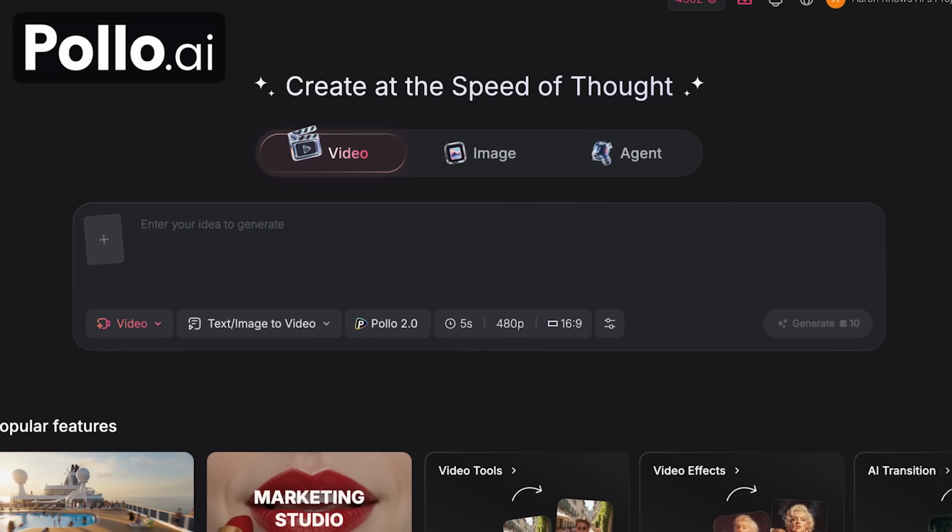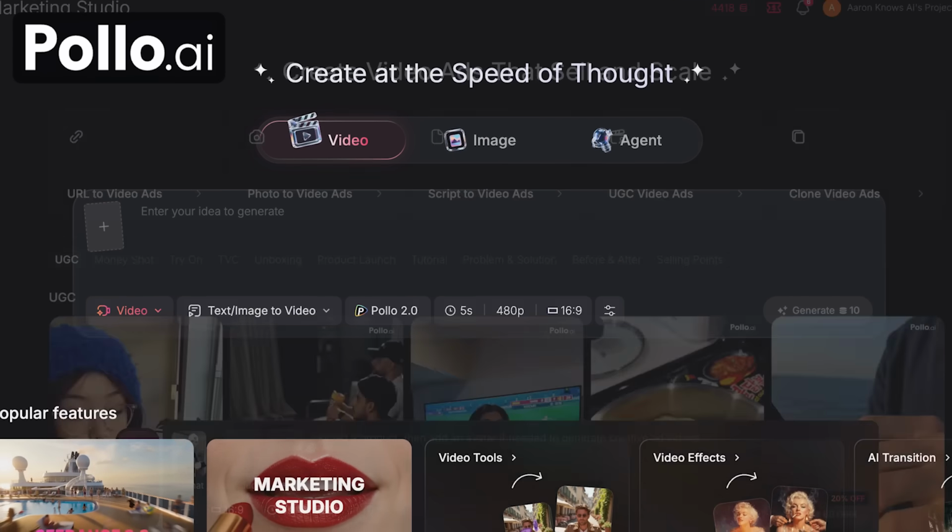There's a brand new AI tool called Pollo AI, and you can use it to paste in any product link and get a finished scroll-stopping ad in seconds. You can drop in an Amazon link, a Shopify link, an Etsy link, or an eBay link, and it's going to pull your product, read the benefits, and actually build the whole ad for you.